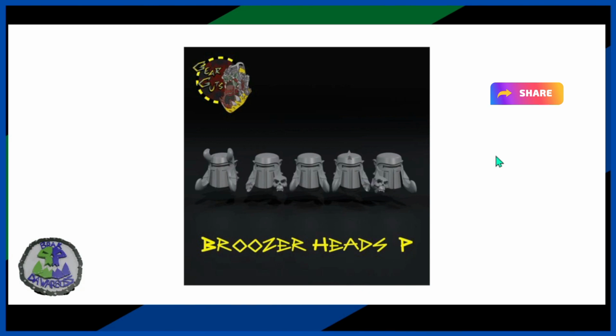So yeah, look, okay, so 5 little heads. Some have got skulls and some have got horns. We could be looking at chaosy type orcish type things, but we'll get into that a little bit later.